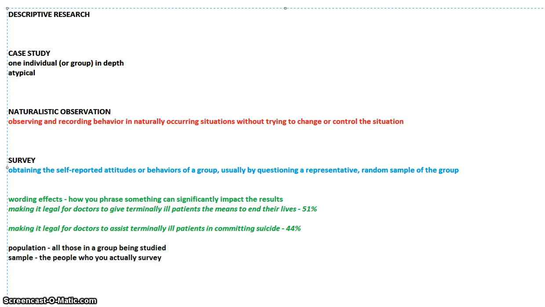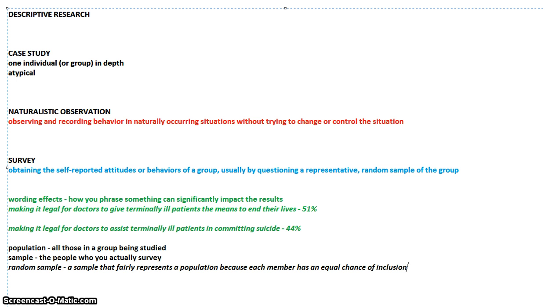The sample would be the students who I actually ask on a scale of 1 to 10, how much do you want to take a psychology class? The important thing to remember is to have a random sample. So when you have a random sample, it is a sample that fairly represents a population because each member has an equal chance of inclusion. What this means is that it's totally not legit if I only ask the students in my classes how much they want to take a psychology class. That's not going to be a random sample because not every coastal student has a chance of being asked.